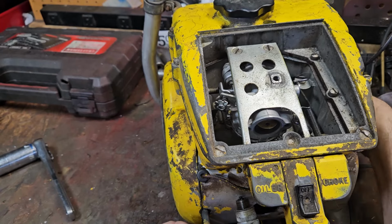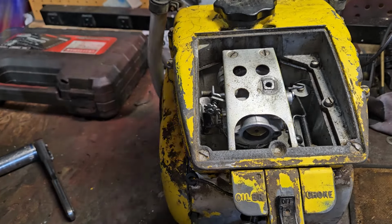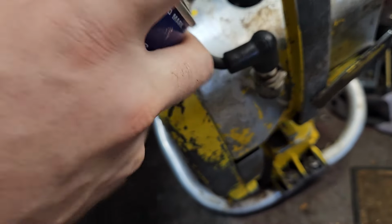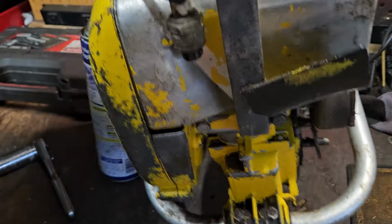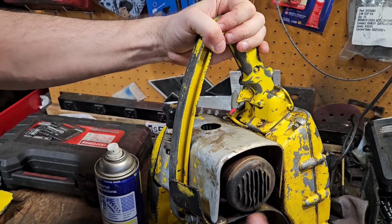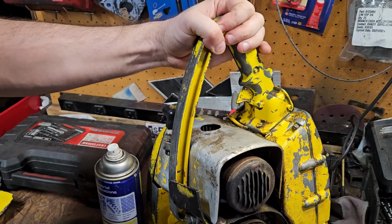I don't think I'm going to be able to even turn it fast enough. I've got to get some lube down inside, something down inside that cylinder. Turn it up here on its base. Pretty big carbon buildup on the inside in there. Lube it up. There's something at the bottom end.